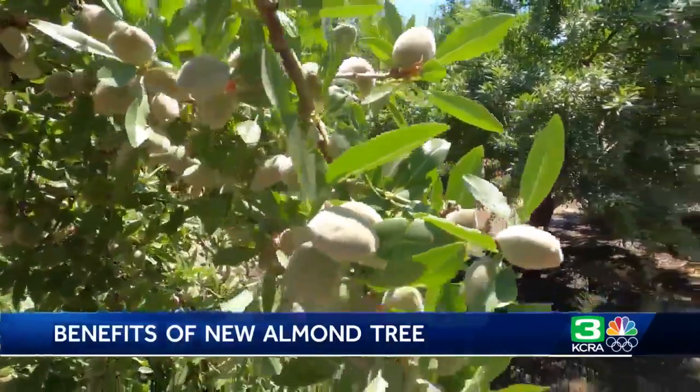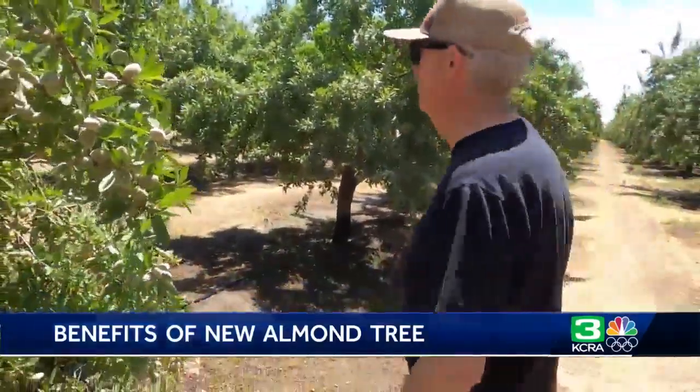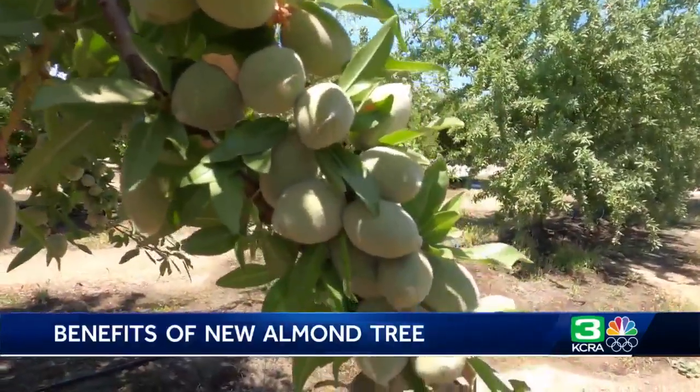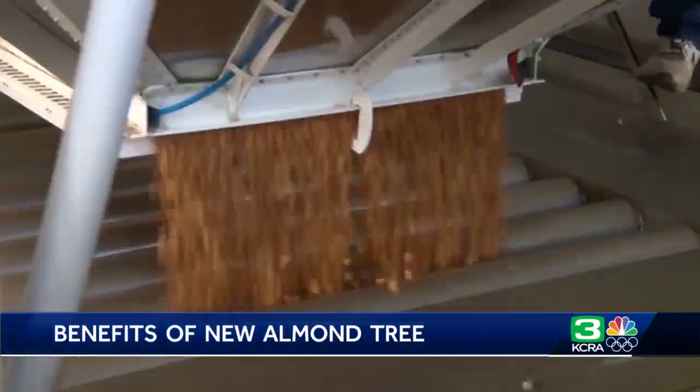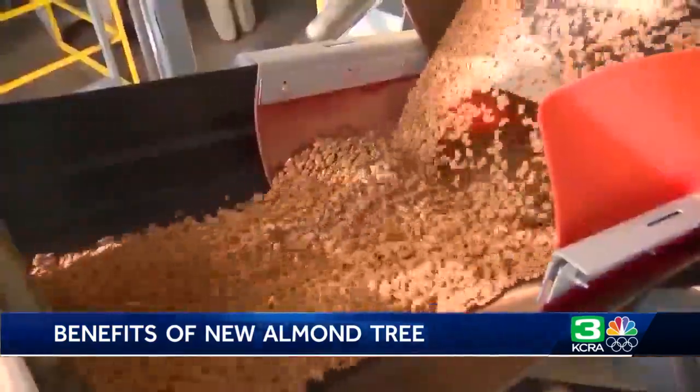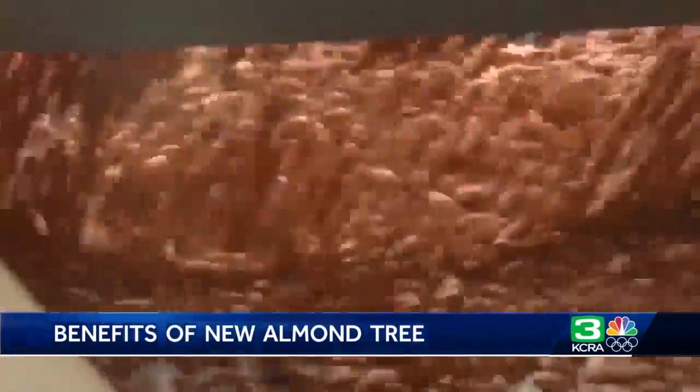As our region continues to plant more orchards, the push for a better nut will continue. There will be genetics in the future that let us farm almonds more sustainably and more economically than we do now. And that means we'll have less dust, we'll use a little bit less water, and we'll have a good price for the nuts to the consumer. This is a kind of advance that moves farming forward and helps everyone have a little bit better variety in their diet, a little bit better nutrition.